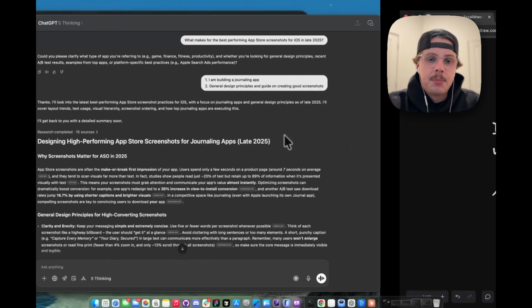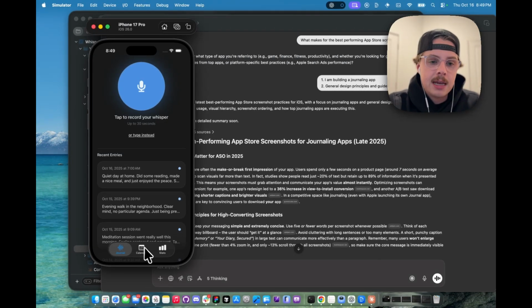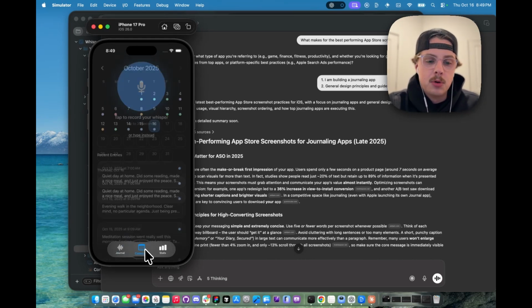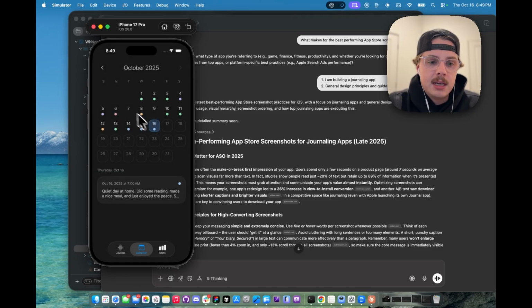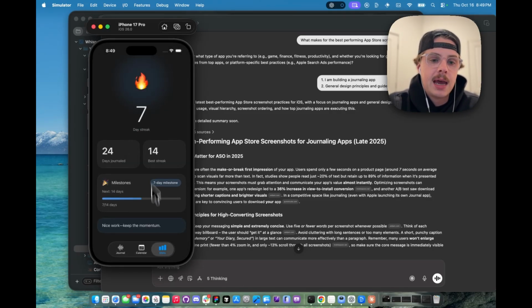So as a quick recap, like I said, our app is Whisper, this AI journaling app where our primary mode of entry is using your voice. We use AI to detect a mood from those journal entries that is assigned to it. And you can see your moods and track. You can see your past journal entries and build the habit of actually keeping a journal.